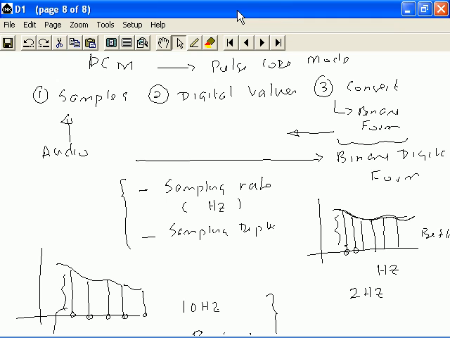So the quality of the audio that we capture will depend on the sampling rate as well as the sampling depth. The higher the sampling rate, the better the quality. The higher the sampling depth, the better the quality as well. But there is a price to pay. As we make either of them higher or both of them higher, we will require more storage to store the digitized audio. We would also require more bandwidth to send the digitized audio. So these are 2 considerations that we should bear in mind.